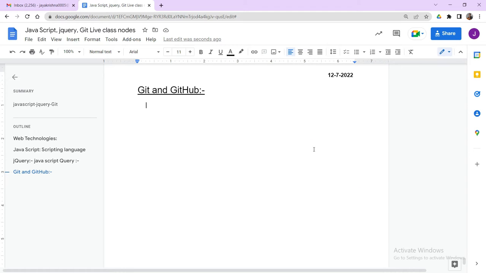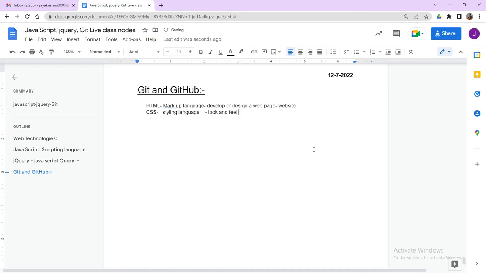Hi everyone. In the previous sessions, we have seen the concept of HTML. It's a kind of markup language which is meant to develop or design a web page, where a collection of web pages we can call a website. Then we have seen a language called CSS, which is a styling language meant to give more look and feel to the developed web page.